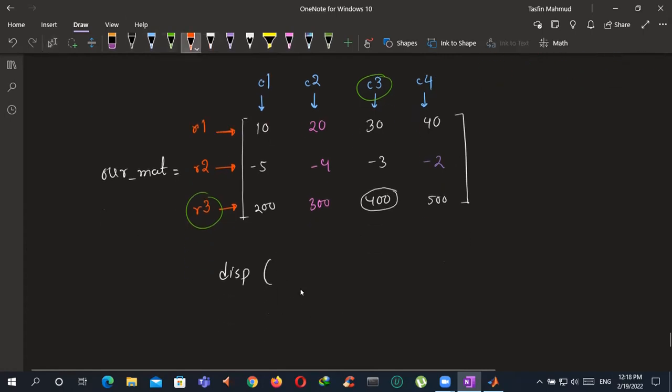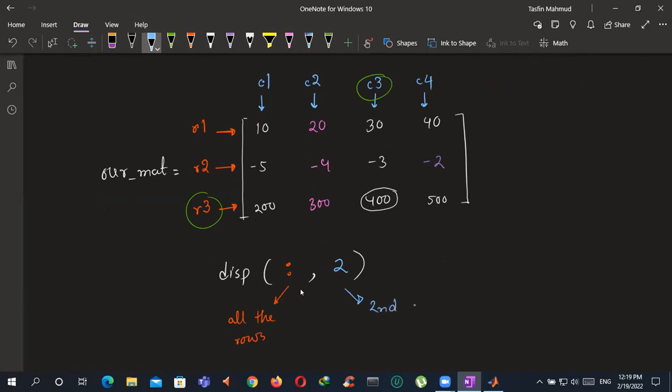So if we put a colon here, then we can understand all the rows, and give a comma and then give 2. Then we want to see, or we want to say second column. So all the rows, second column. All the rows, second column is 20, minus 4, 300.